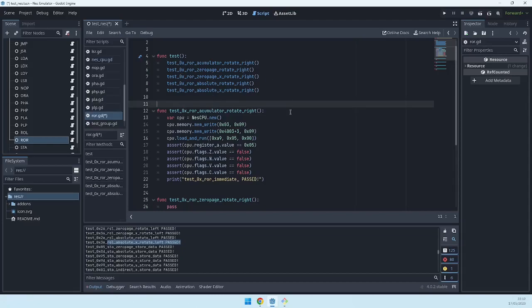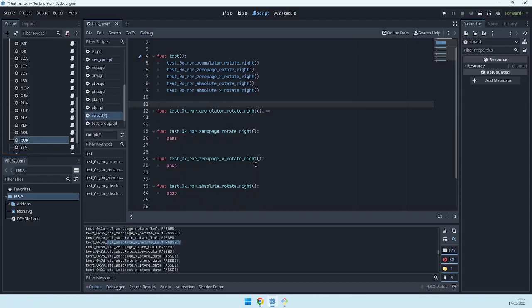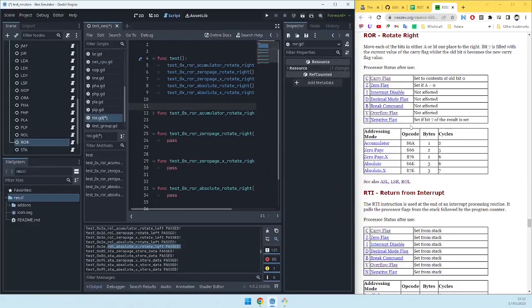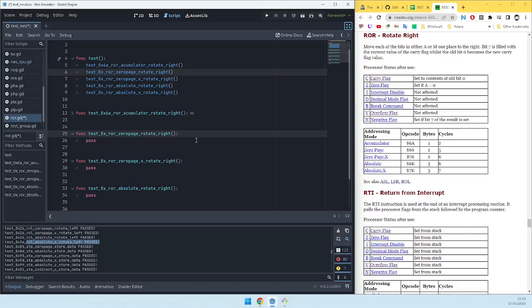And now we have to add the opcodes again. So here we go. Accumulator is 6A. Oops. 6A. 0 page. Full screen.